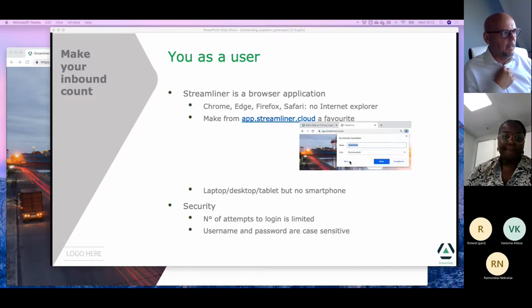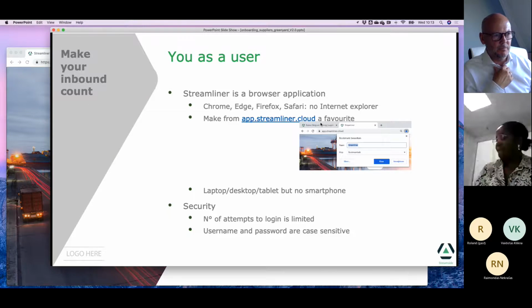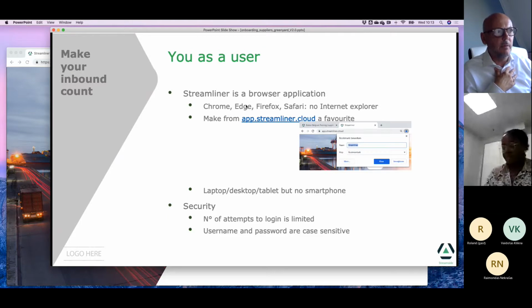And very important, it's a SaaS application. So the URL, the one which you use when you go to Chrome, is really the one you need to put in your favorites. It's app.streamliner.cloud.